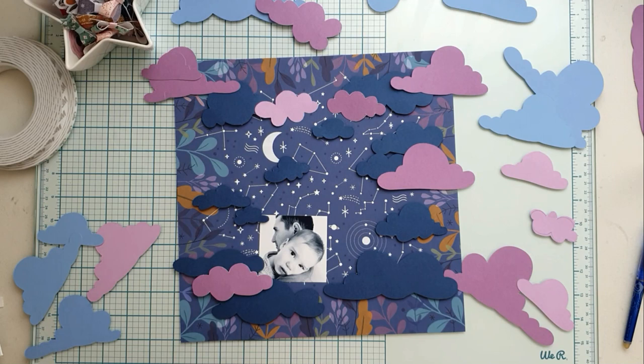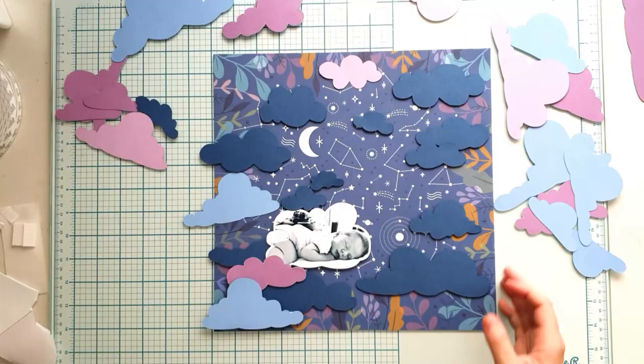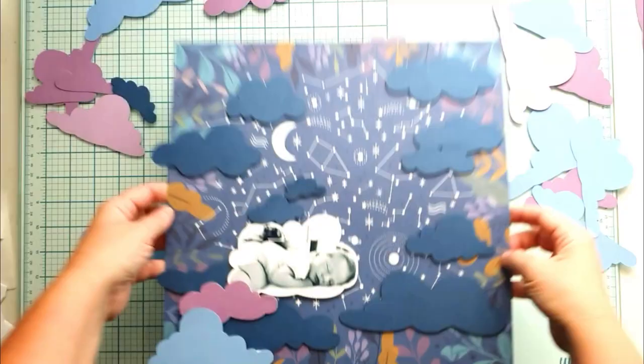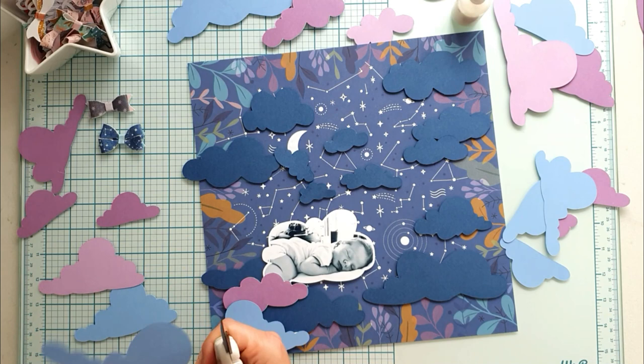At this time I wasn't so sure about what photo I was going to use. First I wanted to use a lovely photo of my little son, but then my niece posted this wonderful cute photo of Zalan. So I knew right away that this would be the one for this layout. I printed the photo in the form of a cloud itself, so it fits between the other clouds. And of course I used the black and white version because the layout is really colorful, and I think this picture fits best when it's black and white.